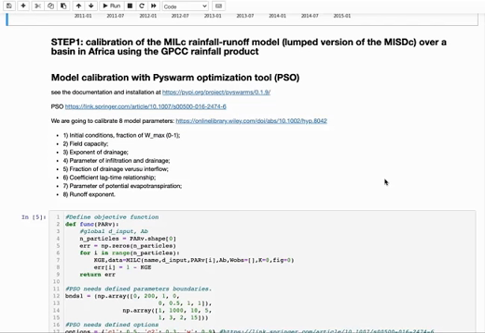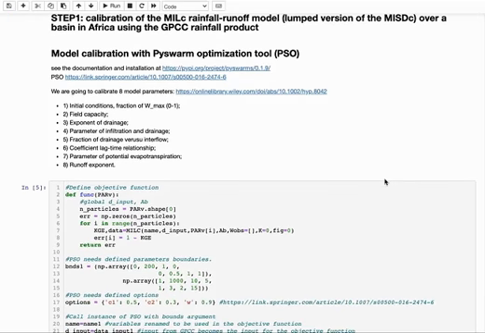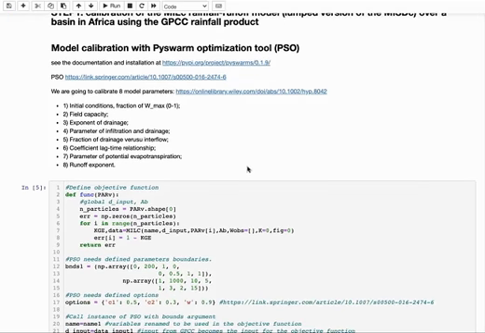And it converges, although it does not mean that when we find an optimal solution it is the real optimal one, but generally it works very well when the parameter space is very large. Then we calibrate 8 parameters which are reported here. For more information on this, you can go to the publication at this link. The initial conditions would actually require a warm-up of the model, but in this case we just skip it and we calibrate these parameters.